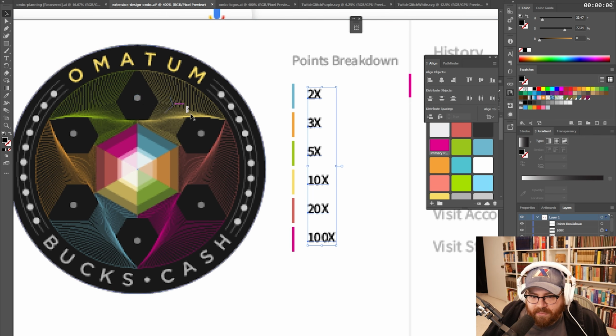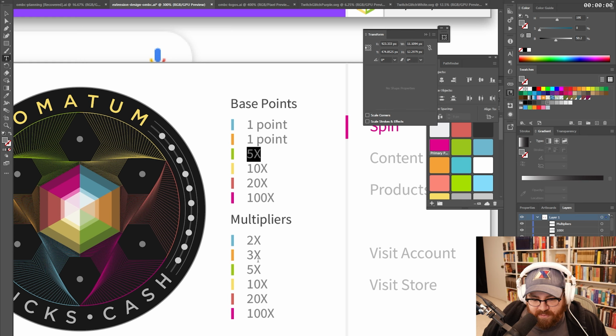The inner ring will put a second multiplier on it. So that'll get interesting. So I've got to figure out how to write that out. Outer dots, 1 point. Outer ring, 1 point. The inner ring will be 10x, 10 point base. So that'd be 20, 30, 50, 100, 200, 1,000.